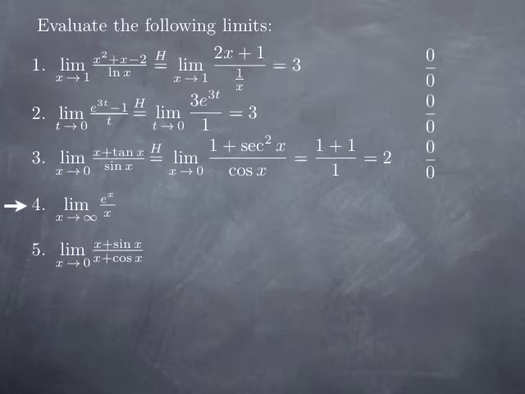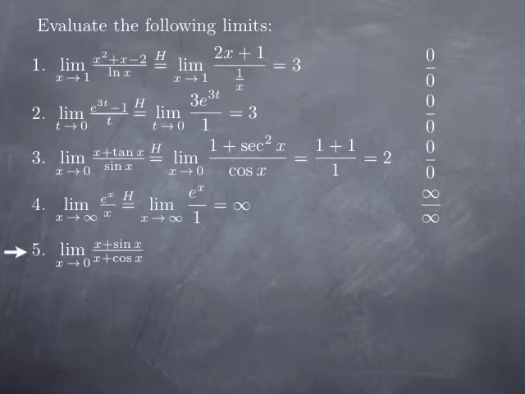Now I'm looking at the limit when x is approaching infinity of e to the x over x. When x goes to infinity, e to the x goes to infinity. So top and bottom go to infinity, and I have an undetermined form of the type infinity over infinity. That means I can apply the rule of de L'Hopital, get the same limit as the quotient of the derivatives. In this case, derivative of the top is just e to the x, derivative of the bottom is 1. So I get the limit at infinity of e to the x divided by 1. Since e to the x goes to infinity, this limit is infinite.